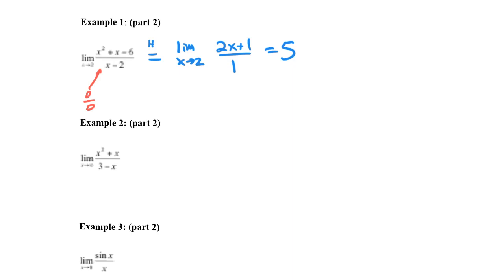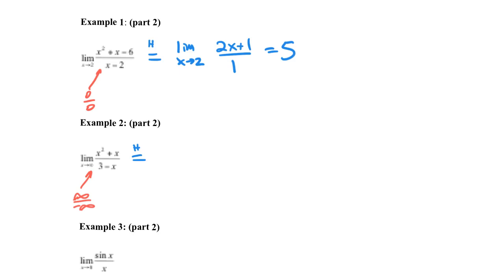So same with this other one. We look at this one and we say, okay, we've got infinity over negative infinity. That's one of the forms. Remember, it's either 0 over 0 or infinity over infinity, and the pluses and minuses don't matter. This form is ready to go for L'Hopital's rule, so we put our little h here so that if somebody is watching our work, they know what we're doing here.